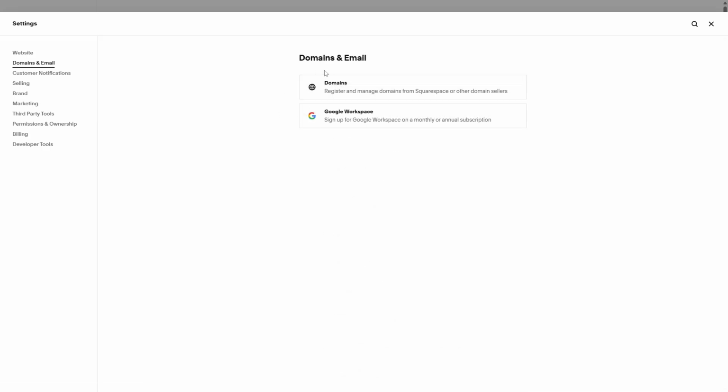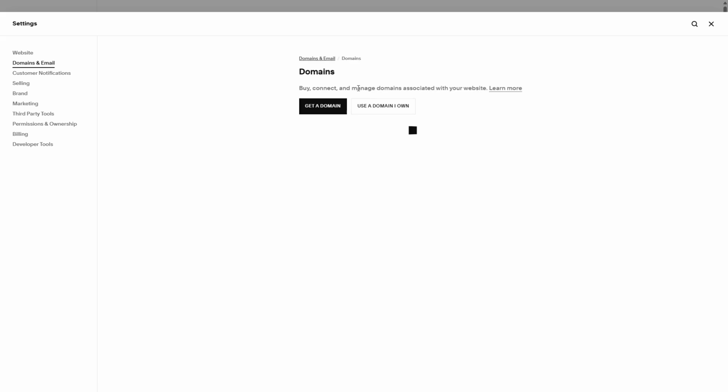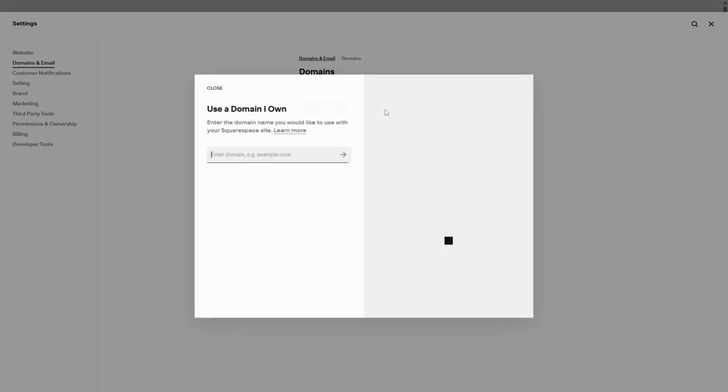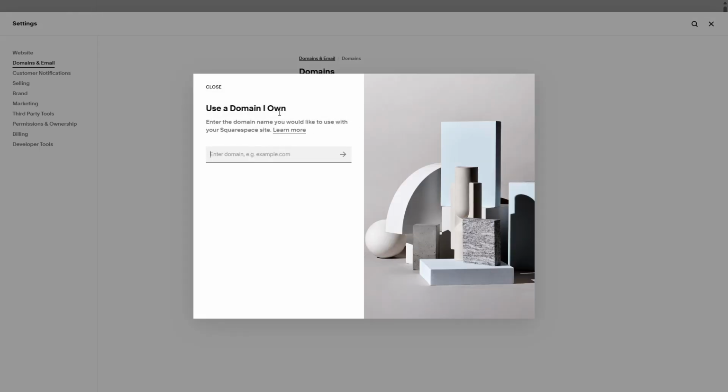The third step is connecting your domain to a Squarespace site. If you have a domain and a Squarespace site, this could be easily achieved. Simply visit your account dashboard, pick the website you would like to connect to, and then go over to the Settings tab. Choose the Domains and Email option and proceed to select the option which instructs to use a domain I own. For this option, you can enter the name of your domain.